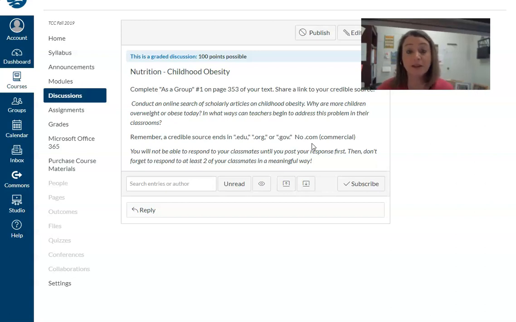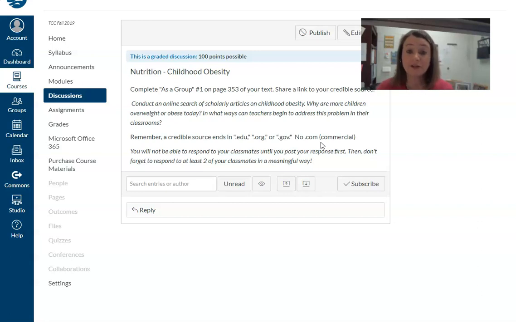And so this is something that is such an epidemic in our society that I really want you to dig into. What is the research saying? What are they finding? One of the things that you'll notice is that this is actually a blind discussion board, and all that means is that you have to post your own response before you will see the posts of your classmates.